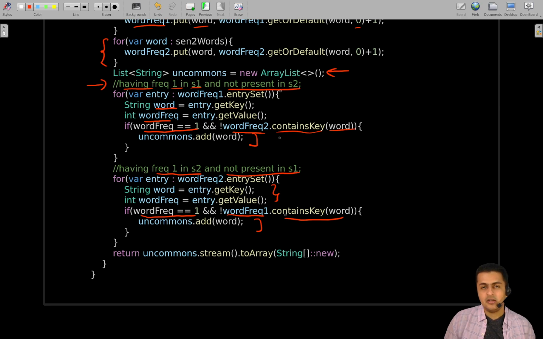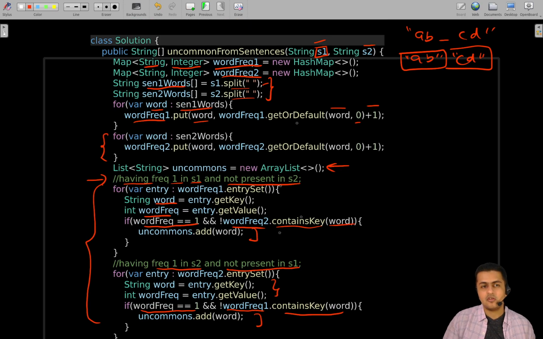Once you are done with these two things, you will have your uncommons array list populated, and then you will simply convert it to an array of strings. So this is the whole implementation and approach.